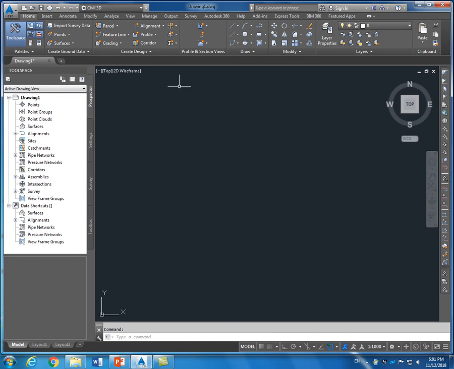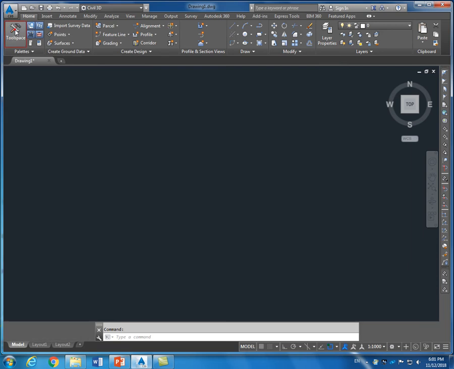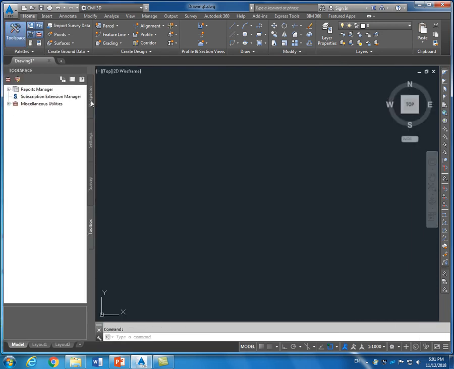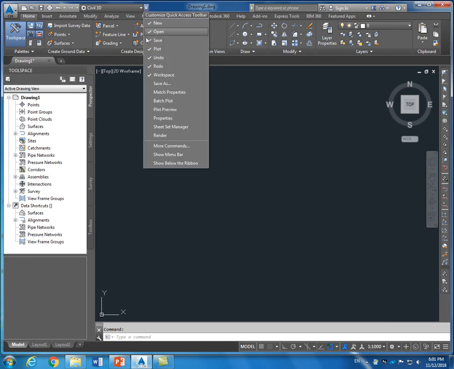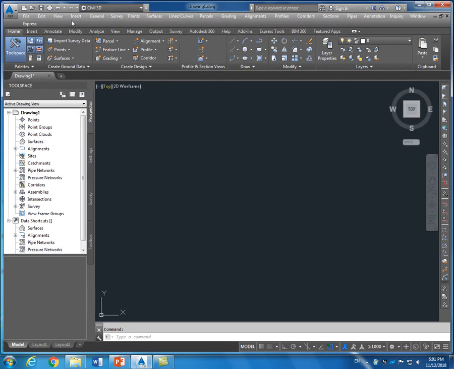So this is your user interface, where you have the main ribbon here. This is the main ribbon, and if you do not have this tool space showing up, you can just toggle it on and off from here. So you can reproduce it if it is not there. And at the same time, you should also make this menu bar visible. If it is like this, click on show menu bar. Here it is. You have this menu bar.